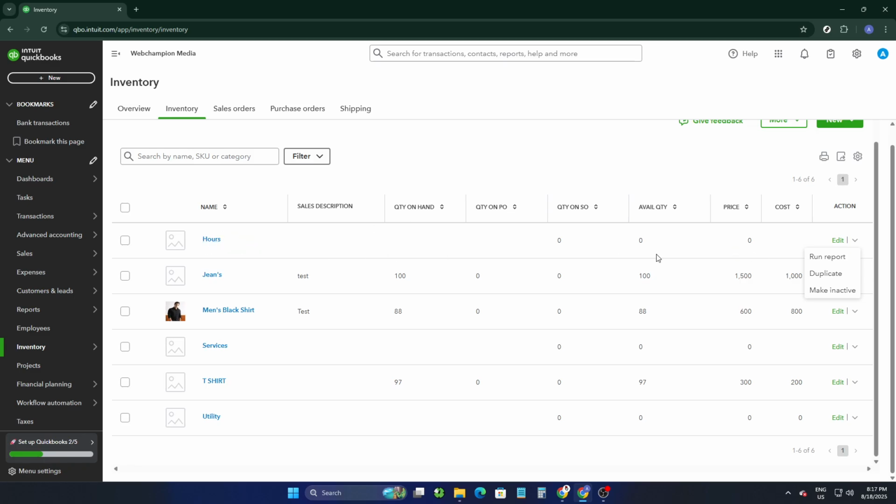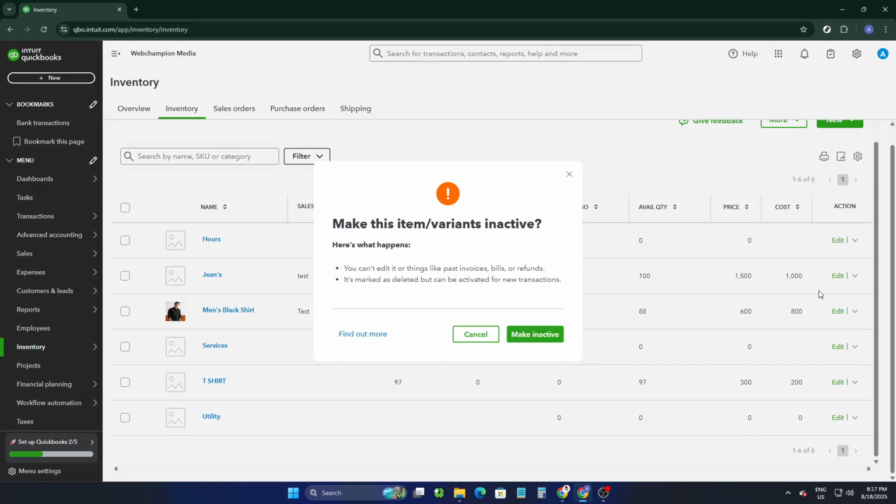Once you've selected your product, look to the right side of this line item where you'll see a small arrow icon. Click on it. This arrow reveals additional options that are available for the chosen product, and one of these options will help us accomplish our task today. In the drop-down menu, which appears when you click the arrow, you'll need to choose Make Inactive. This is the option that will effectively remove the item from your active inventory.